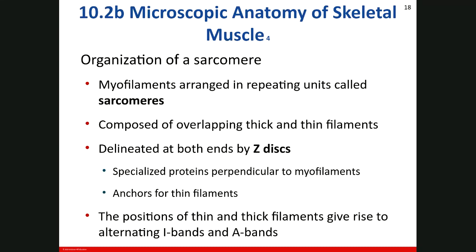I want to talk about the structure of myofibrils, and about myofilaments. First, you need to know that myofibrils are made up of many myofilaments, and each myofilament is a repeating unit of sarcomere. But what is a sarcomere? Look at the next picture.